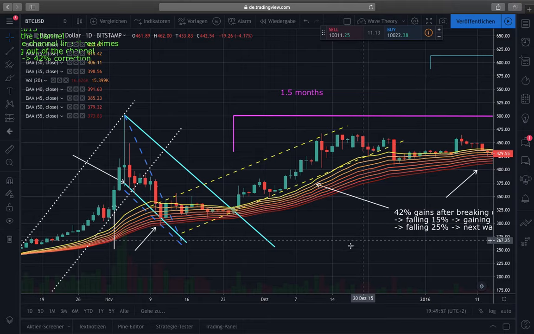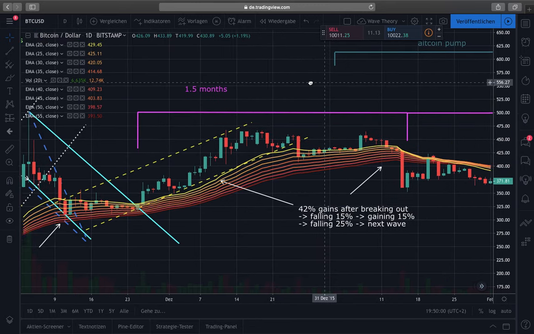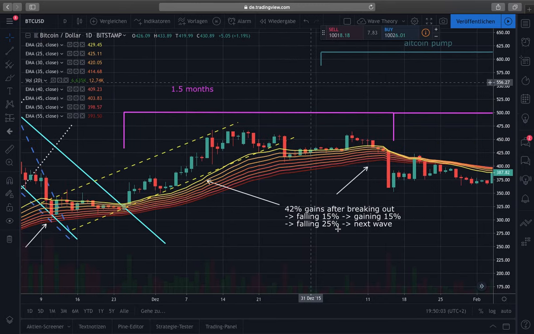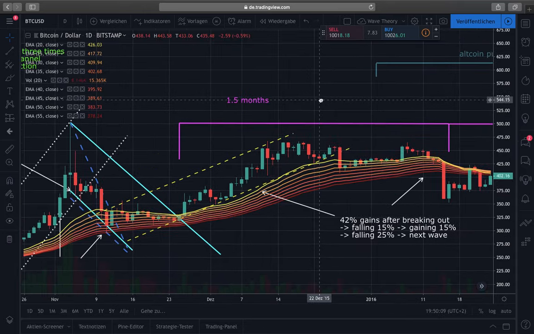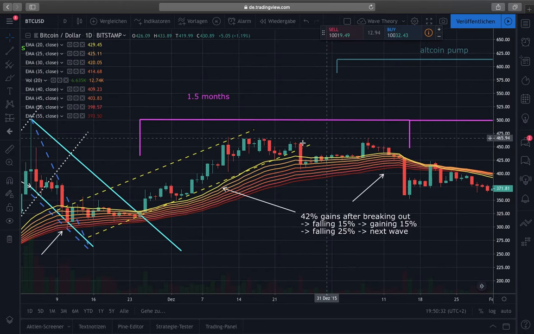Now, I always said that when Bitcoin starts to consolidate before we see this 25 to 30% correction, the altcoins start to pump. And I found that exactly on the moment when we fall out of this channel. Because we have a rising channel, after the third test of the channel line, Bitcoin starts to move inside of a rising channel. I know exactly when we have to sell, or I think I know exactly when we have to sell, and I know exactly when the altcoins will start to pump. All right, because it will be at that point.